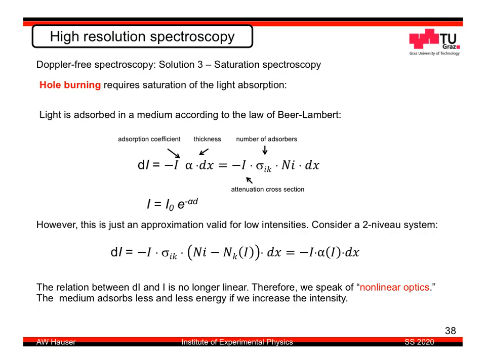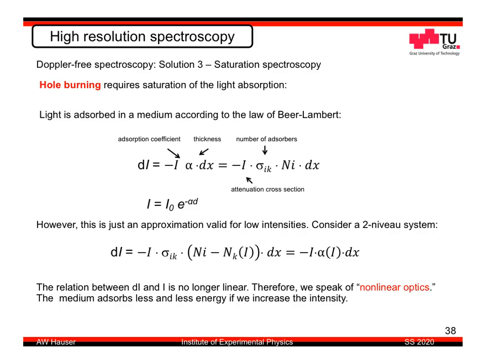Why? Because this number of absorbers, Ni, is dependent on the incoming intensity, because if you excite the molecule, then this ground state or initial state is no longer available, which means that you lose number of absorbers, and therefore your absorption will go down with increasing intensity, which is seen here in this differential equation for this more detailed description of the actual situation.